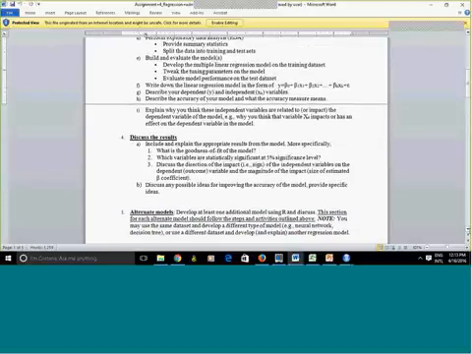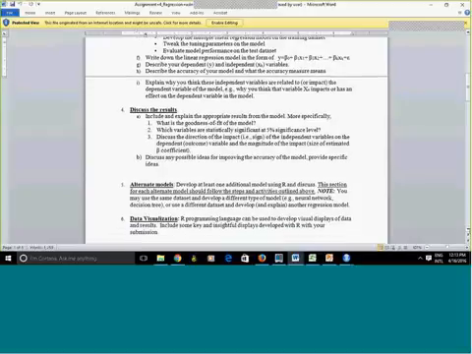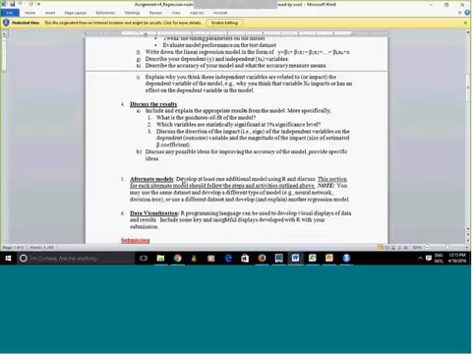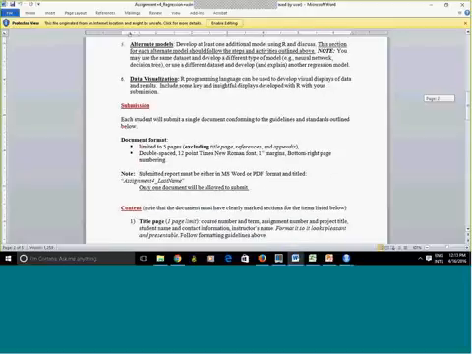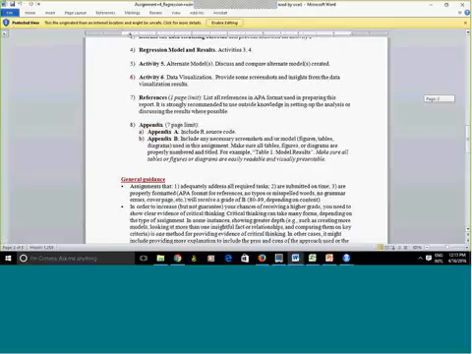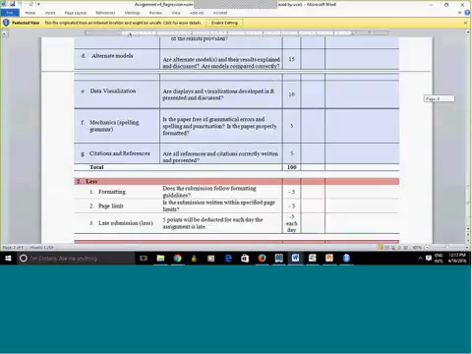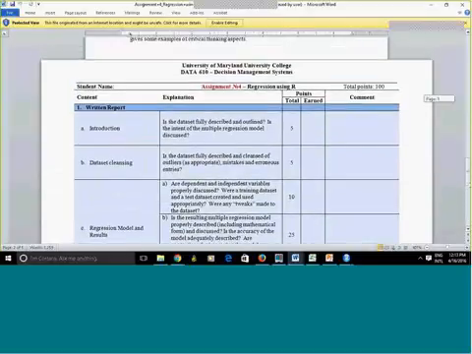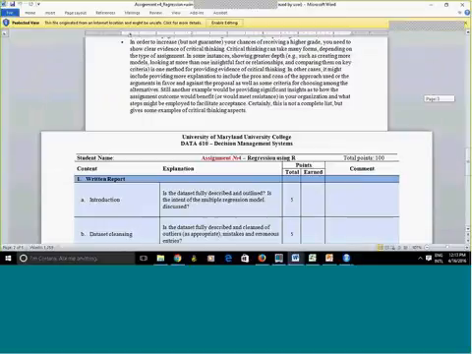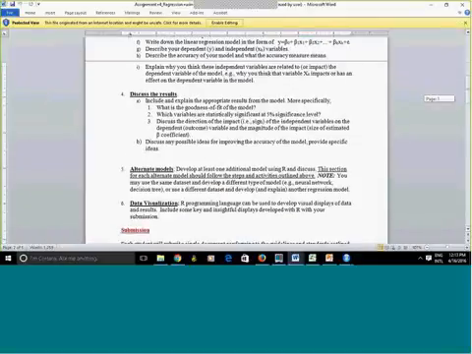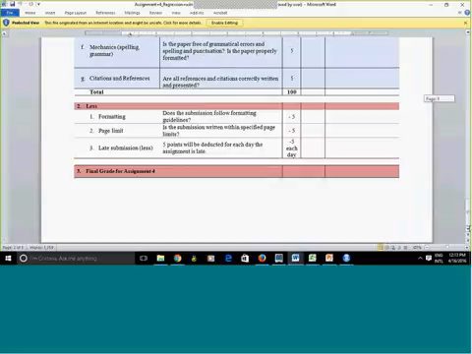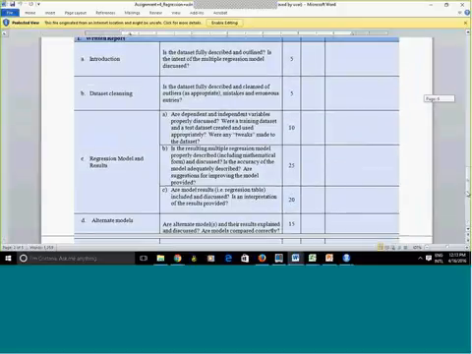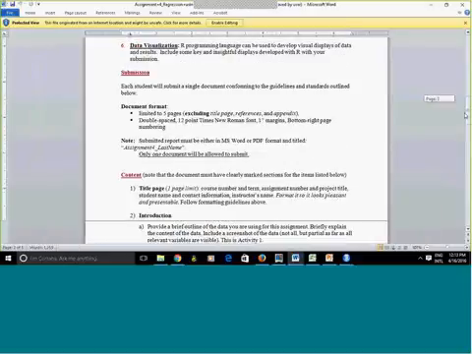So I'm going to give you my code, but you'll need to write your code for your data. Alternative models, that's what I did. I ran a step function to come up with this. And this is a data visualization. And here I'm just showing you the format and how it's going to be graded. This is basically the rubric. It means how the instructor will grade an assignment. It's a points breakdown, basically.